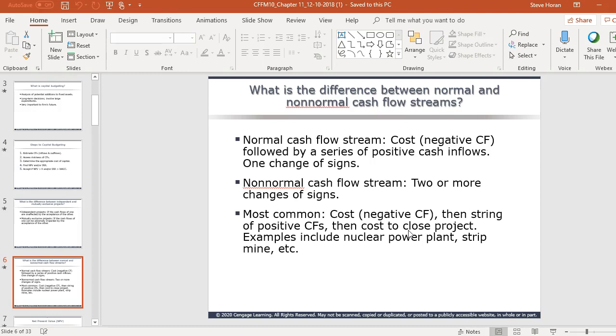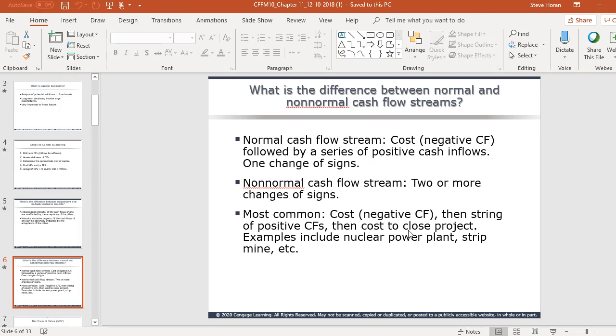And the way most of the cash flow streams work in capital budgeting is we invest a large amount of money. So the normal is there's an initial negative. I'm going to spend $20 million to build a new Home Depot store, or whatever that number would be. We're going to invest money to build a new store, fill it up with inventory, everything we need for a store, hire people, get them trained up, and open, and then start to sell goods. And then obviously we'll have a whole lot of positive cash flows, ideally after that.